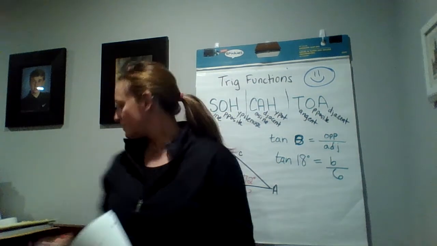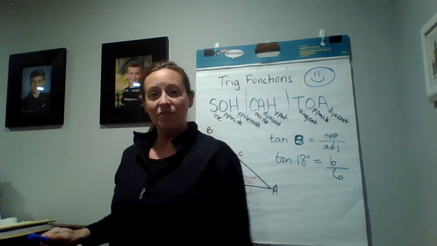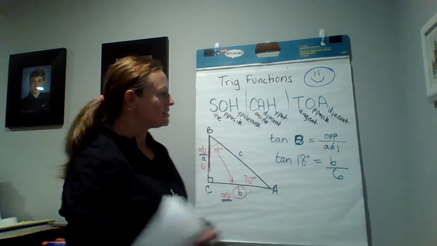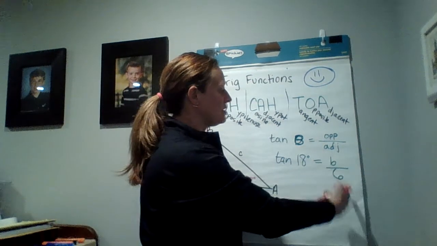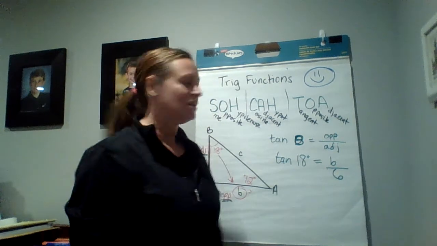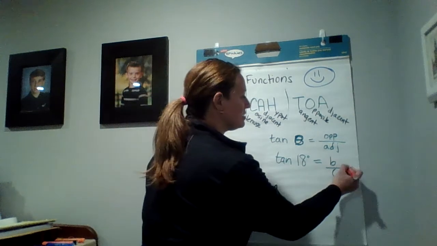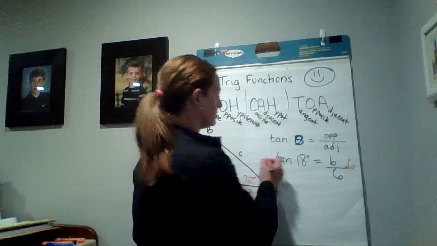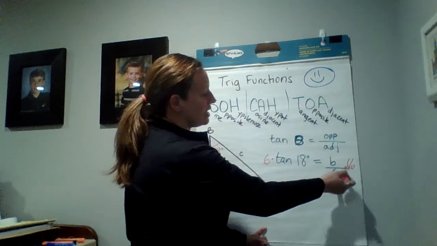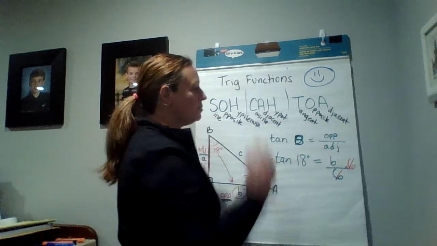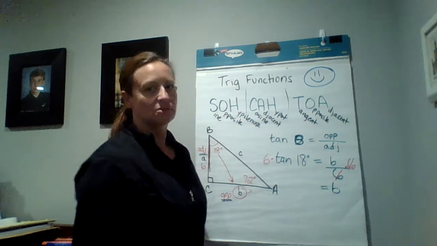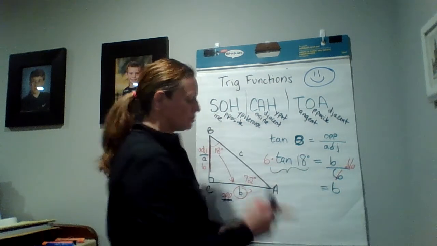Okay, next, we are going to solve for B because that's what we're trying to find. So how does one isolate B when right now it's being divided by 6? You have to do an inverse operation to get B by itself, which means you're going to multiply both sides of the equation by 6. I'm going to put it right out in front there because multiplying by 6 will cancel out the dividing by 6 and leave B by itself. So B is now isolated and it is equal to 6 times the tan of 18 degrees.